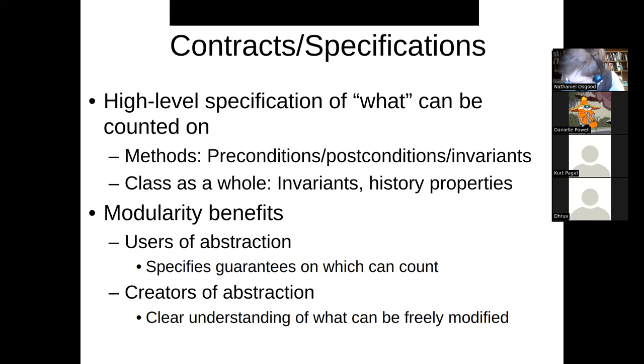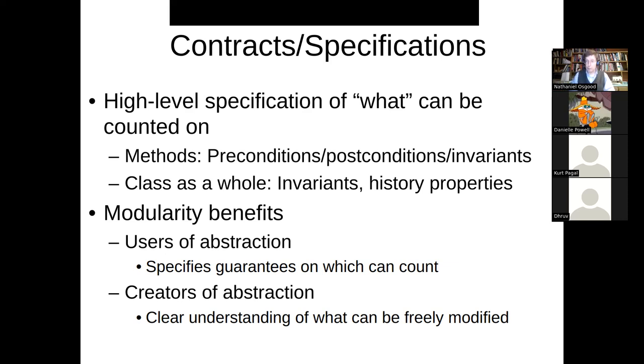Specifications. One thing I did emphasize at one point, but I want to hit on here. Let's suppose we have a function and I put in place preconditions and postconditions for that function. I'm going to call that an abstraction. Here it's a function. It could be a class, right? Where we provide more information like history, properties, and invariants too. But let's suppose it's a function for now. So we have this function. And there are clients who use that function, other code that calls that function, and creators of that code that calls it. And then there are creators of this abstraction itself, of the function.